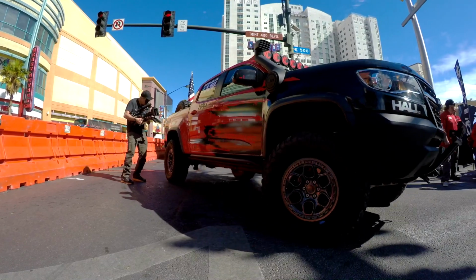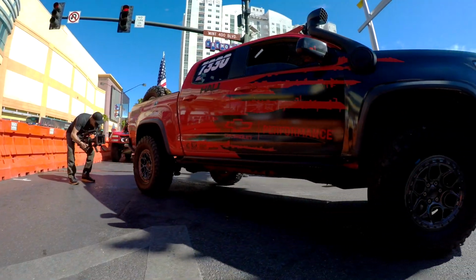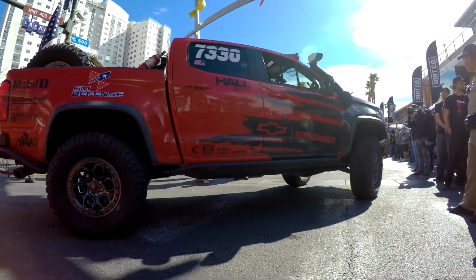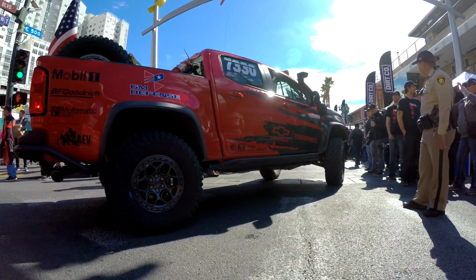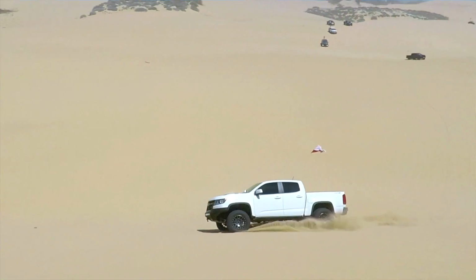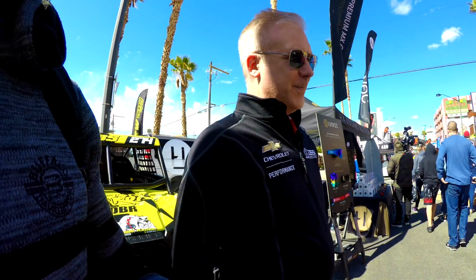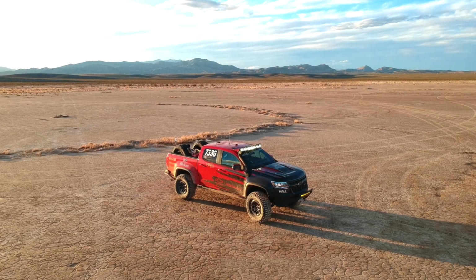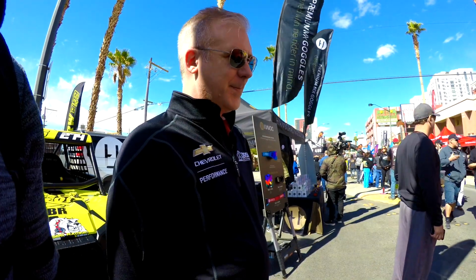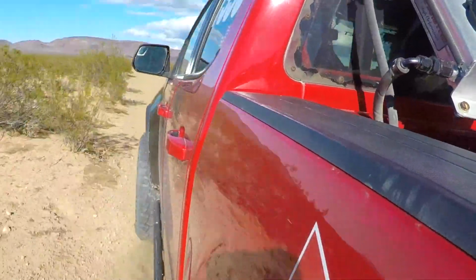Of course, industry first Multimatic DSSV dampers put on this vehicle, and the first time that the DSSV dampers have transitioned out from on-road motorsports to off-road motorsports. Awesome. Yeah, I was able to ride in this one yesterday. And I noticed from the catalog it only advertises 15% more travel, but it doesn't feel like just 15%. It was a world of difference from the standard.